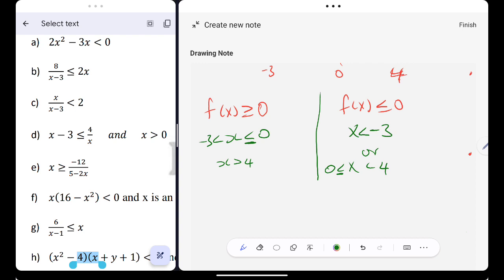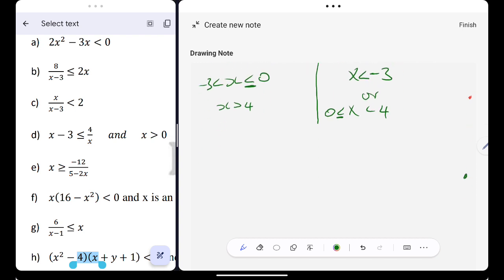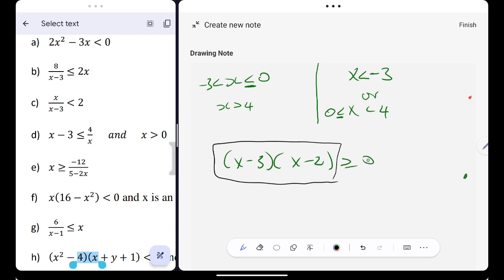You will find the number line from a factorized equation. If you have something like this, (x minus 3)(x minus 2) greater or equal to 0. This question here says, for which values of x is this guy here, let me circle it in black, this guy here greater or equal to 0? That means you're only looking for a positive answer. Are you together? So how can you do so?